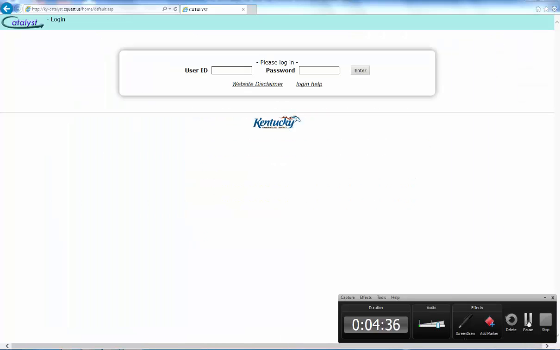Logging into Catalyst. Step 1, open your web browser and go to the Catalyst link. Step 2, this web address will lead you to what you see on the screen. Step 3, type your user ID and password in the respective boxes and click enter.